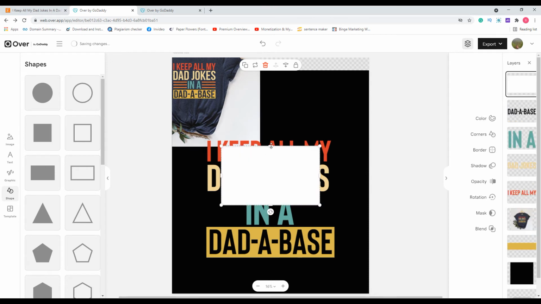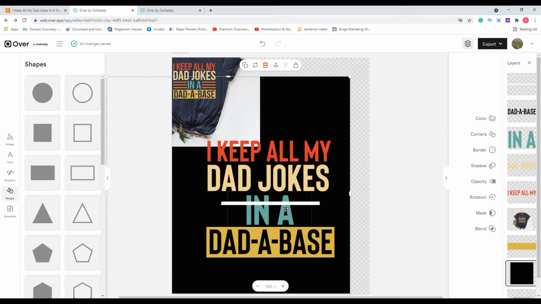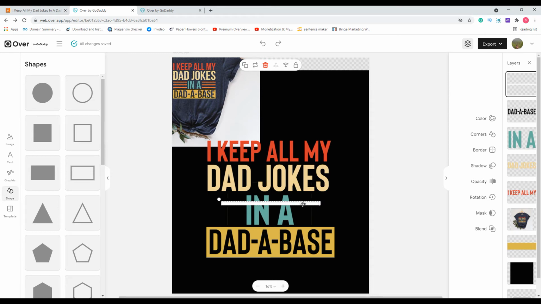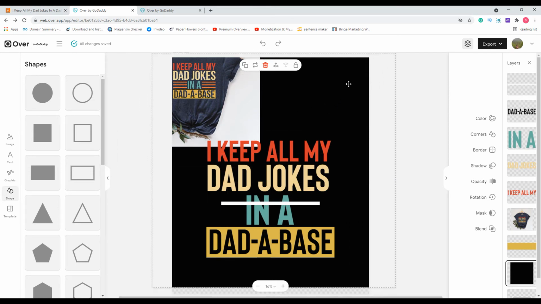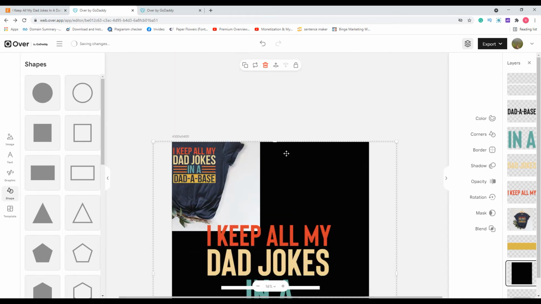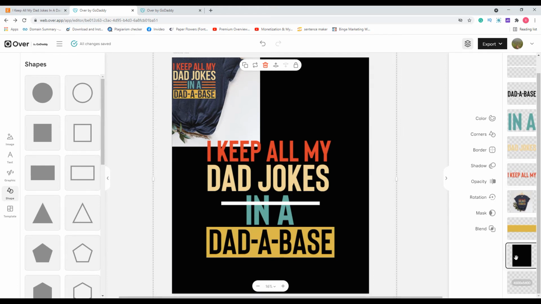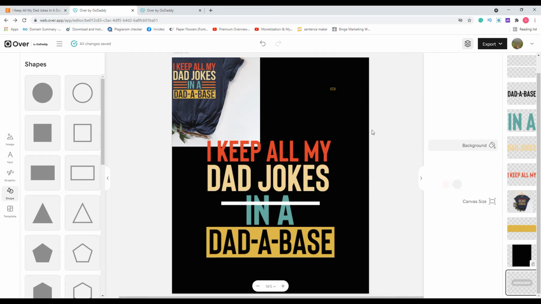Again choose a rectangle, minimize the size. I think this should be a good size. See, sometimes when you click this and try to drag it, this can also come out. So you just click here, make sure it fits the whole screen, and go here to make sure you have selected that one and click on this lock button. So it locks, now it won't move at all. As you can see here, the layer is locked.